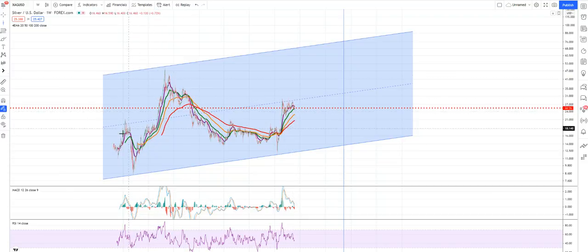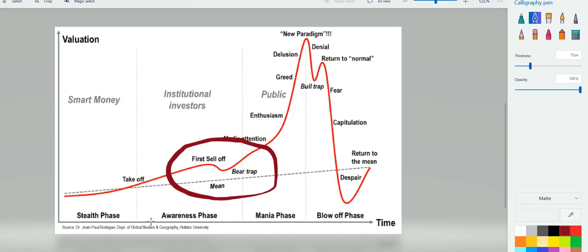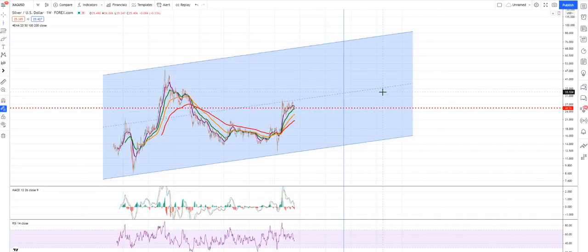And again, you see, when you start to move and back, it's now very well correlated with this despair zone. You go up, and then, man, I need to sell everything. First sell off. Despair, like we need to sell, the bear trap. And this is what's going on.